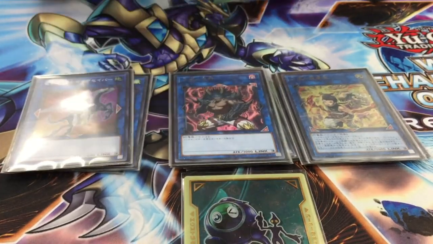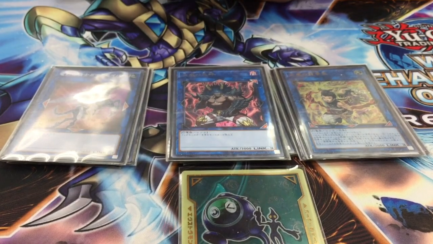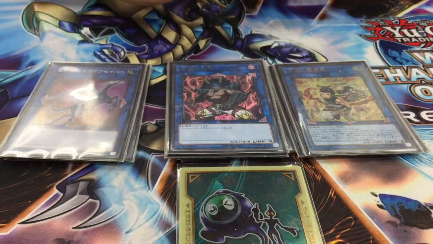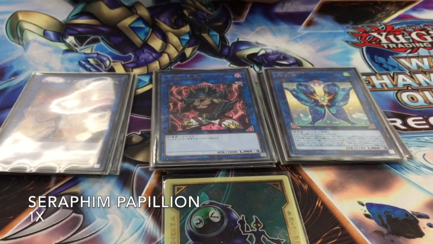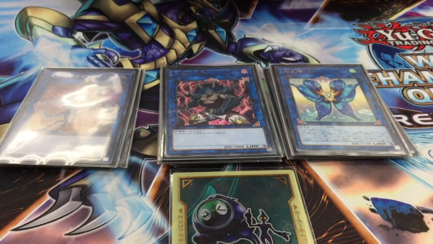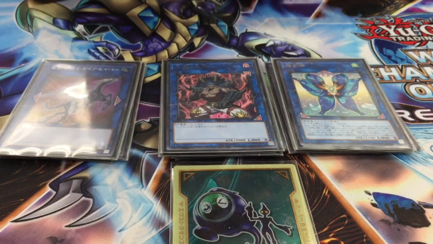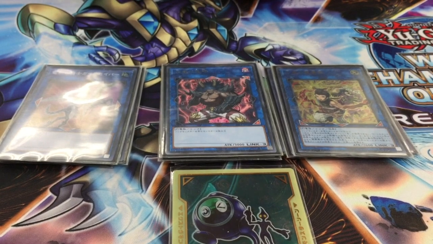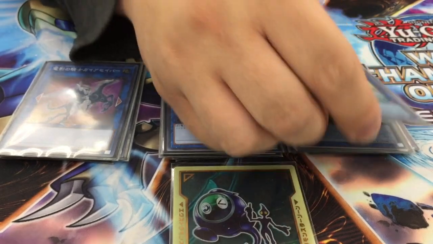I played 1 copy of the Link 3 normal Tenyi monster. It's also very generic, 3000 beater. And it does come out sometimes. It just has really bad link arrows. I played the insect Link 3, Seraphim Papillon or something. It's a Link 3, you put counters on him, and I think you special summon a level 4 insect monster from your graveyard in defense position. And you can do it during your opponent's turn.